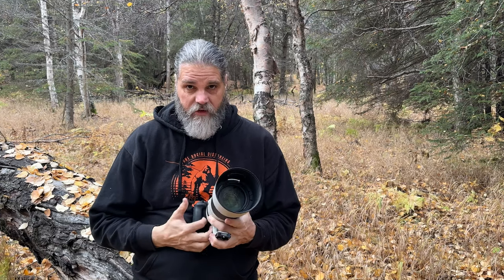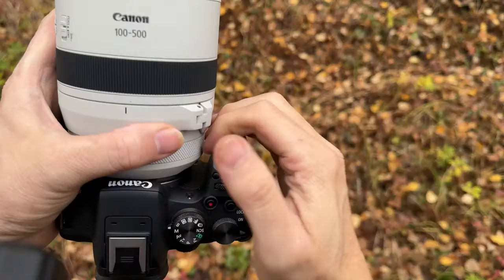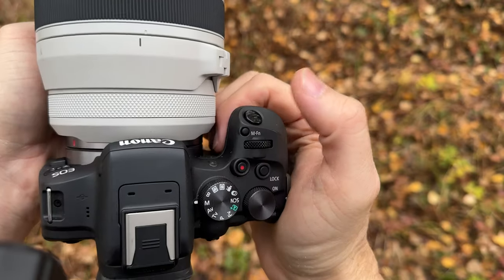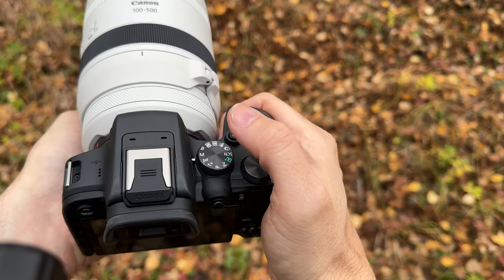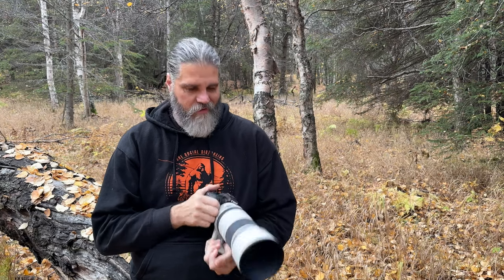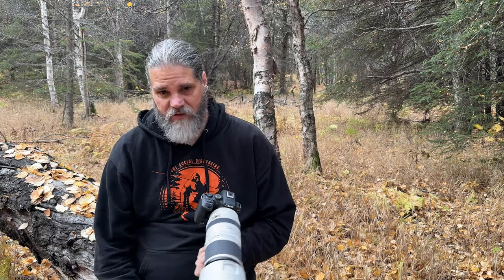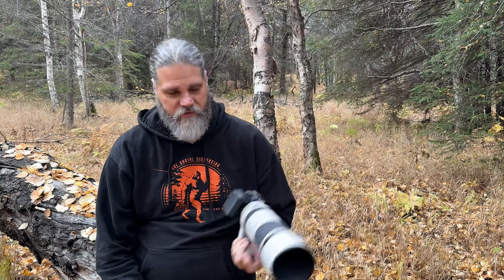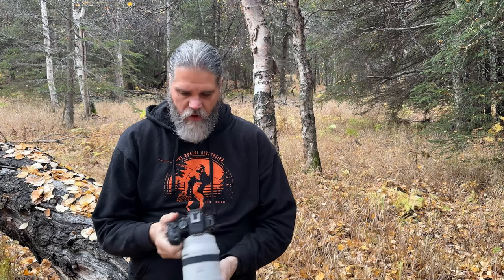It is a little tighter here where you put your fingers in the hand grip. I know with the 24-70 that I used briefly, it was a little tight back here where you put your hands in that spot. With the 100-500, the 100-400 RF, even my big 500 prime, it's got enough room in here. So unless you're shooting that 24-70 or the 85 1.2, and if you're running this camera, you probably don't have those lenses. You may. I should say that, and I'm running a 500 prime. So it depends on what you need the camera for, right? But the build quality is pretty good.